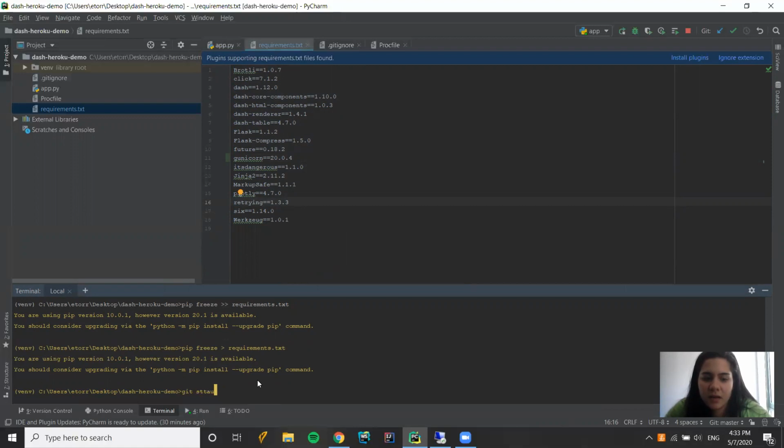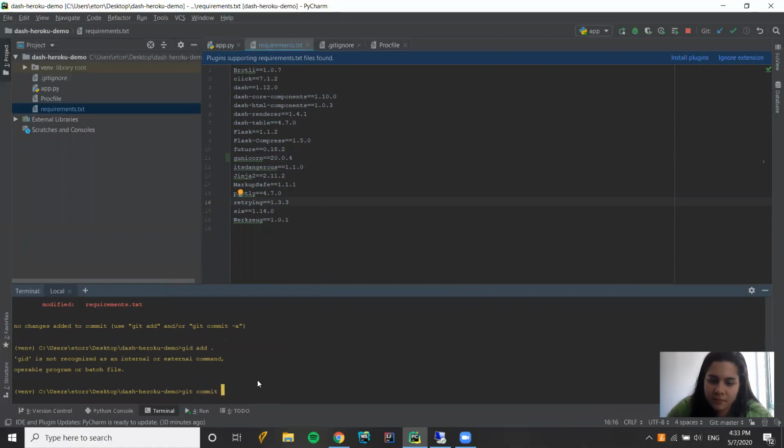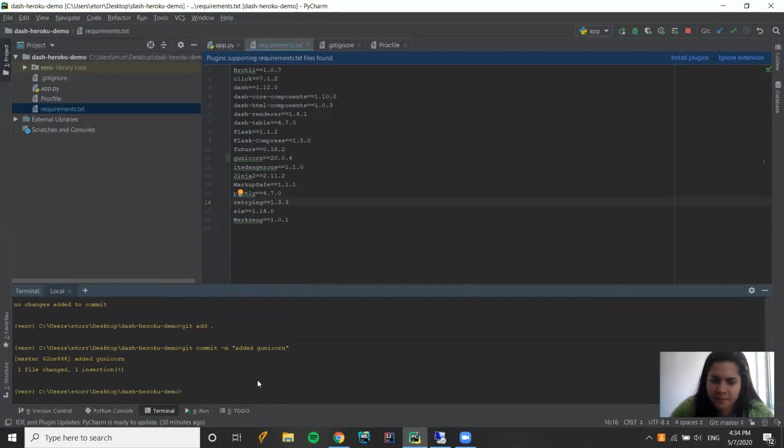You can see that our requirements file is updated. Oh, sorry, git commit, wait, git add. Okay, now I can do git push heroku master.